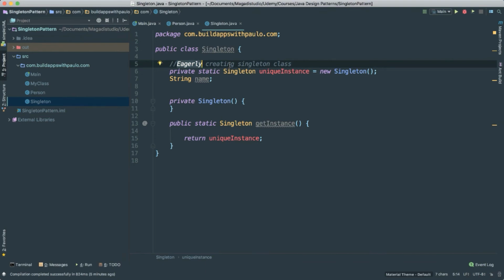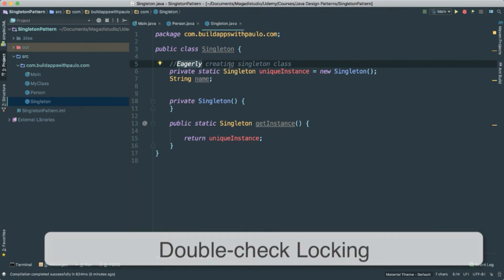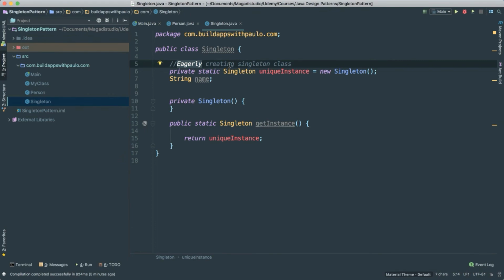Okay, now the next third way of creating a singleton is called the double-checked locking. So this allows us to reduce the use of synchronization in get instance. Because remember, synchronization is a little bit expensive. It can be expensive. So we want to figure out ways in which we can actually minimize the overhead. So this is another technique, if you will, to create singletons that can behave the way we want them to behave.